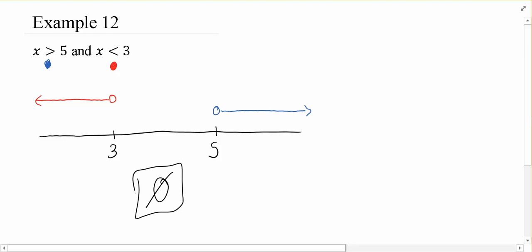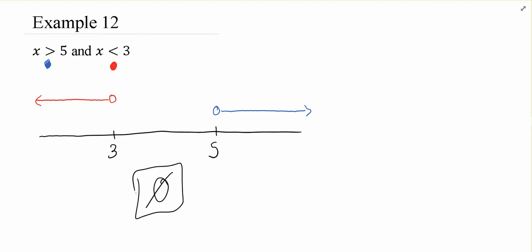This is also why we do the blue and the red above the number line. We don't want to put stuff on the number line and all of a sudden say, ooh, I got stuff shaded. The answer is supposed to be no solution. Now, if we look back to the original problem, common sense tells us there's no solution. The original problem is saying, I'm looking for a number that's both bigger than 5 and smaller than 3 at the same time. There's no such number. And if we look visually at what's going on the number line, we're looking for where those two things overlap, and they don't overlap.